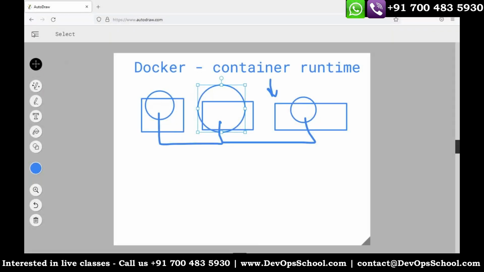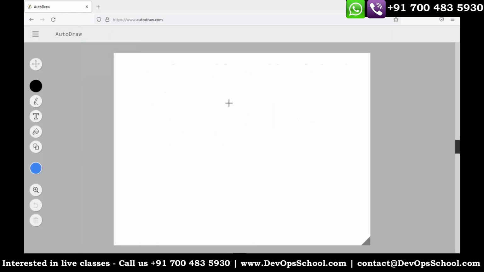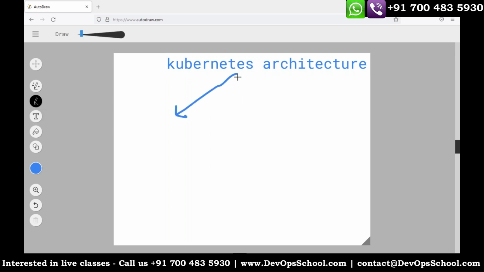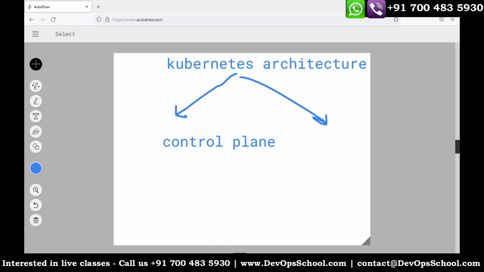The first part is the control plane, and the second part you can think of as the worker plane. Let's first understand what this control plane means.